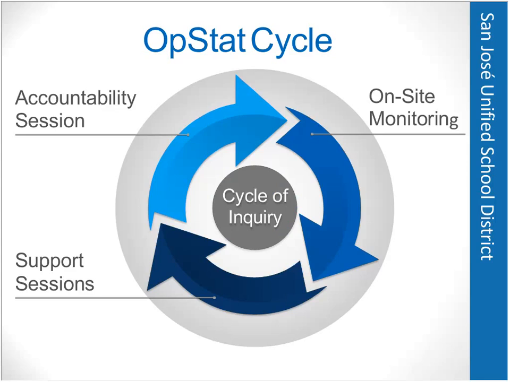Only after each site, and we have 42 comprehensive school sites in our district, only after each site has arrived at a root cause do we then begin to utilize the data within our district. And we take our data and we test those hypotheses that sites have come up with to say, well, if you feel the root cause is X, well, what data can we look at to help validate that possible root cause?